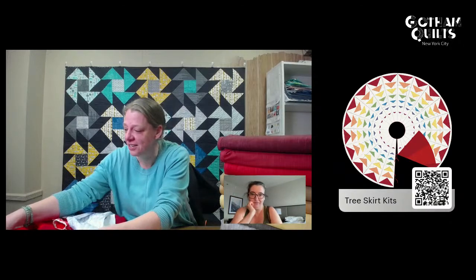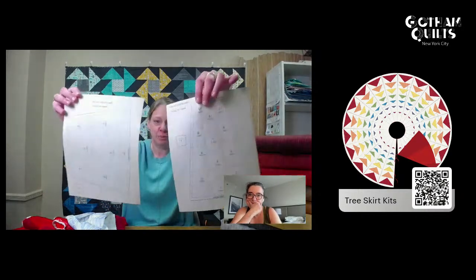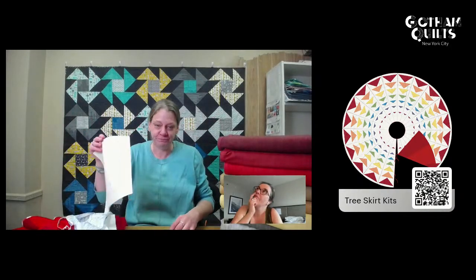So these are done with foundation paper piecing. This pattern is the same base with the same wedges, but we've added the foundation paper pieced flying geese into the middle, which actually makes me think we could do so many different variations where it's just something in the wedge, right? Yes. And this is also nice because now you can print all of the pieces on single papers and you don't have to tape them together. It's just how the sections fit, because you're piecing just one part at a time. Exactly.